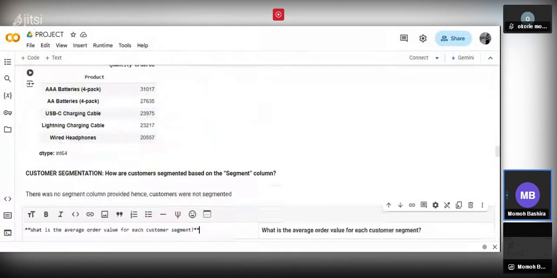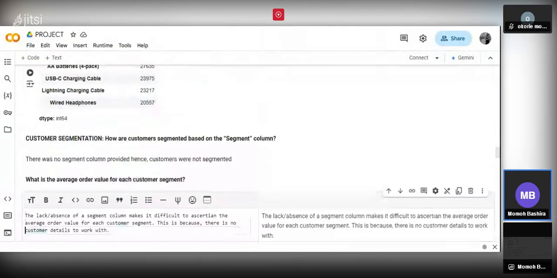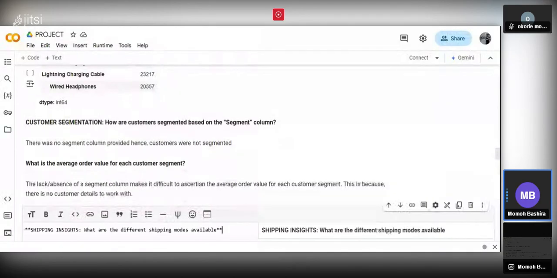The next aspect of the project was customer segmentation. As I said before, there was no customer detail provided, neither their name nor their ID, so I was not able to provide any segmentation, nor an average order value for each customer segment.